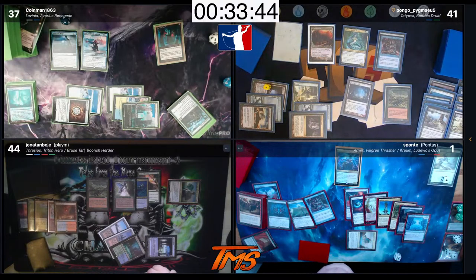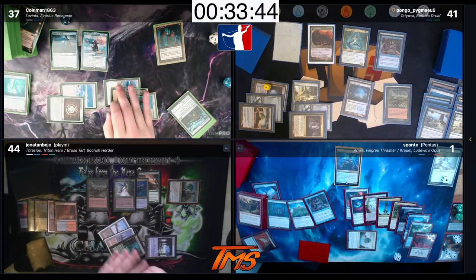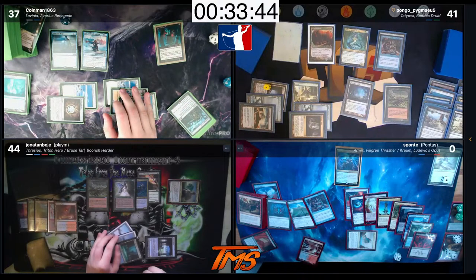Then one also 3. That came. Oh man. And then that one and that one. Oof. That's a rough pile. Yeah. I agree. Then what's your hand though? My hand is 2 lands, Force of Will, Notion Thief.